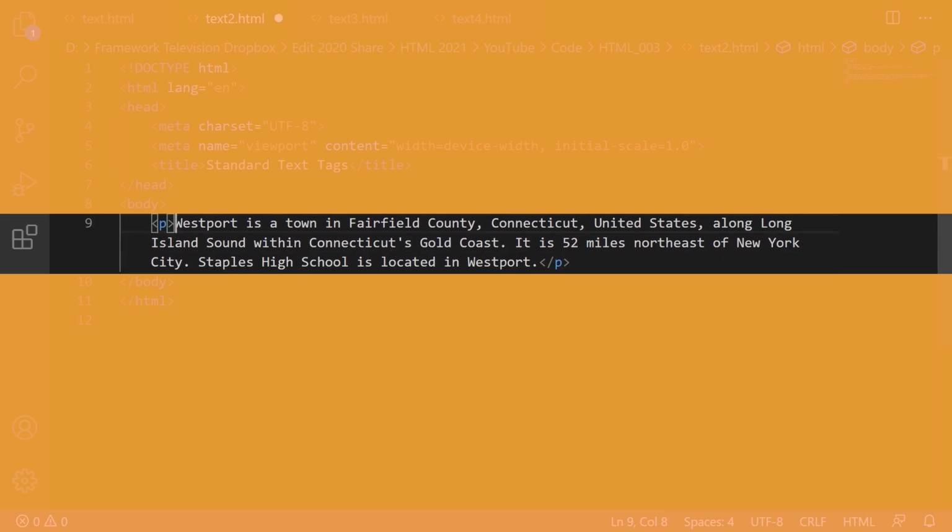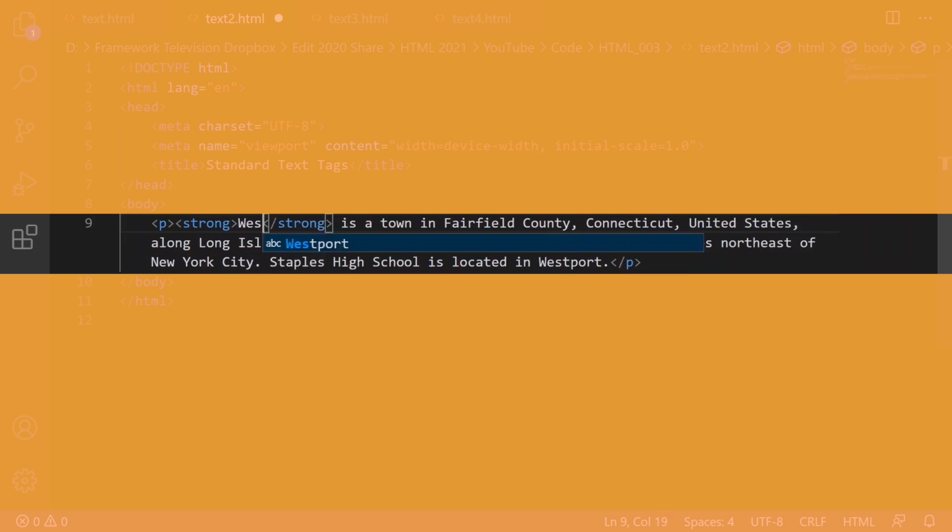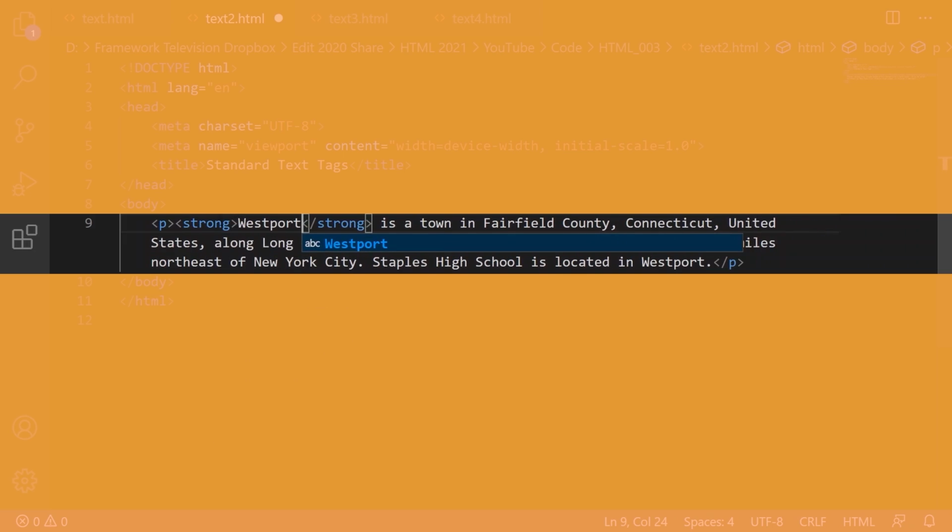For example, let's use the strong tag here. So we have our opening strong tag, and then our closing strong tag, and inside it is the word Westport. That means inside this paragraph, we are formatting the word Westport with the strong tag and only the word Westport, simply because the element ends right after the word Westport.